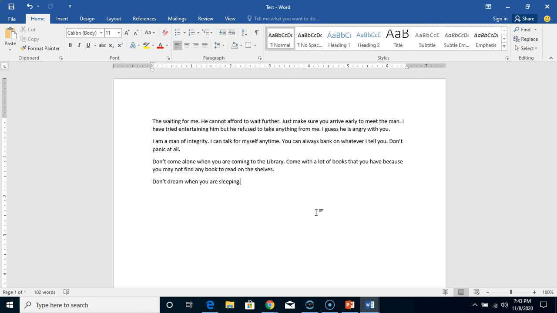So that's the way to save the changes you've made to your document. I'm sure that now you can save your work at any point in time to different locations. You can save with different formats now, and you can save the changes you've made to your document at any time you want to do that.